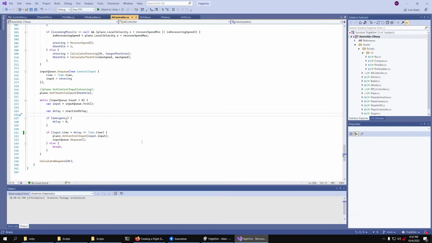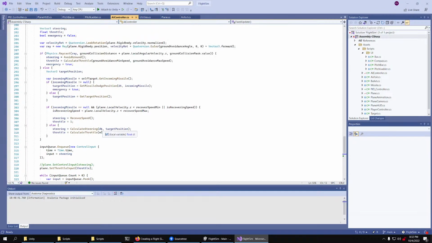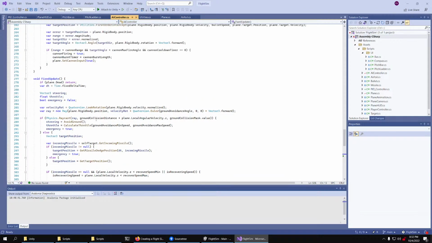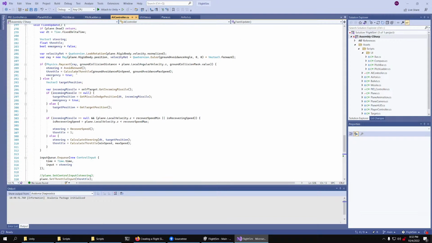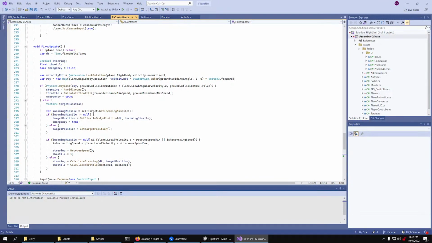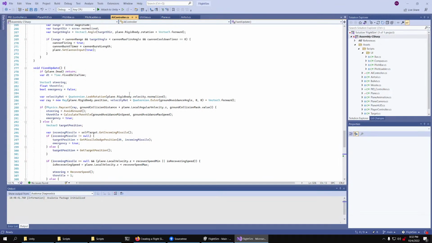Okay, let's try to set the reaction delay to 0 whenever the AI actually has a firing solution, or whenever it gets close enough so that it's not just flying erratically behind the target. So I wrote this so long ago, I don't actually remember how this works.